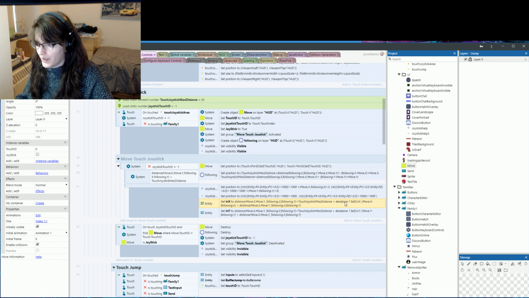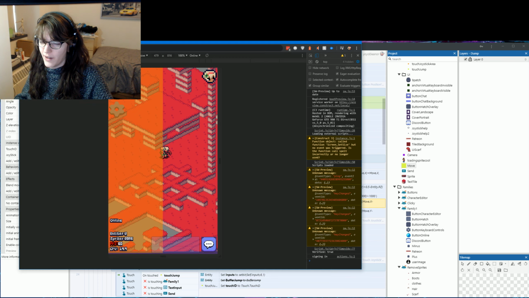And so I also have a dead zone variable. And that means you have to be at least that much away from the middle to move.